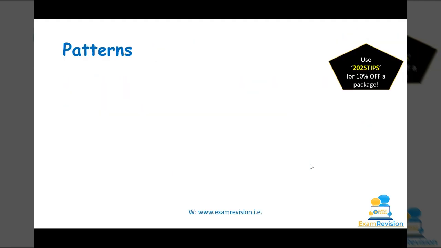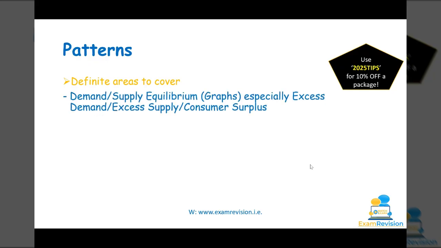If we just jump into what patterns we've seen in economics, that's relatively new. We're only looking at 4 or 5 years where we have some sort of patterns to look at. But what I've seen so far is your demand and supply equilibrium graphs come up every year in some shape or form, whether that's a shifting demand or shifting supply curve, or your market equilibrium put together. A fixed supply curve seems to be quite common recently with a demand curve.